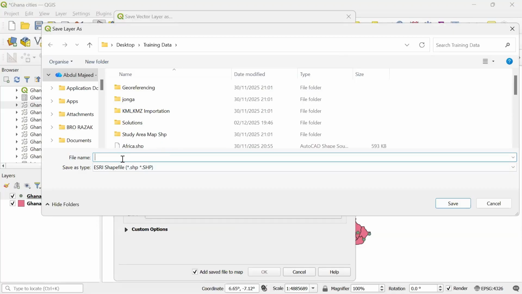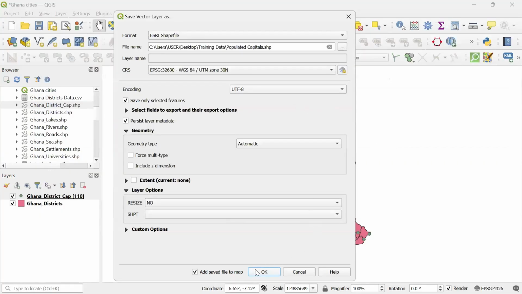So we are going to name it populated capitals. And leave the rest default. Don't change it. Save as type as default. You click OK. Right. So once you are done with that, you come down here and click OK.